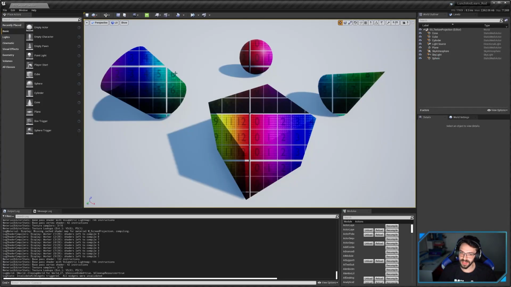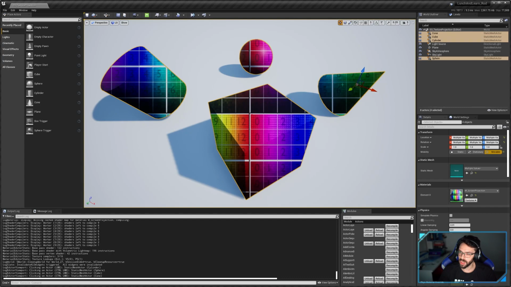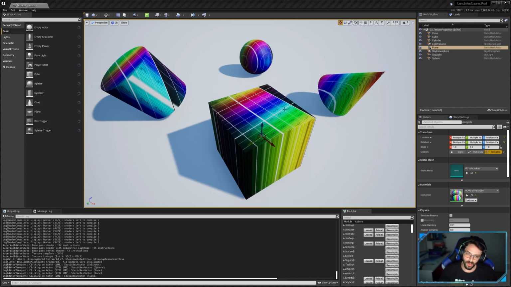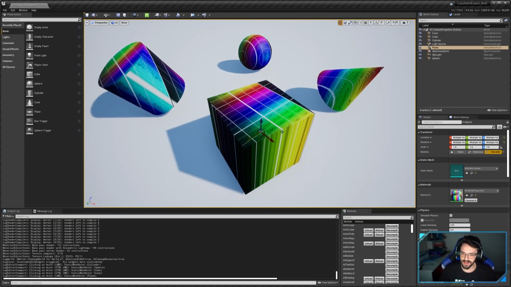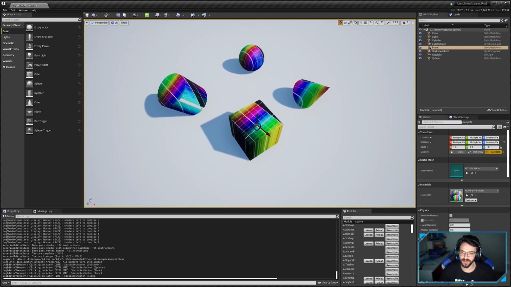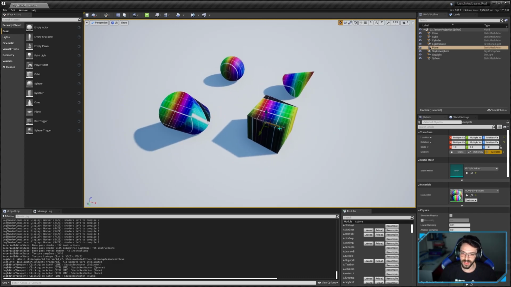Now there's another effect I can show you. Let me pick these meshes and apply world projection. Now world projection is kind of like the screen projection, but instead of using the screen, it uses coordinates from the world. So what matters is where the object is in the world.